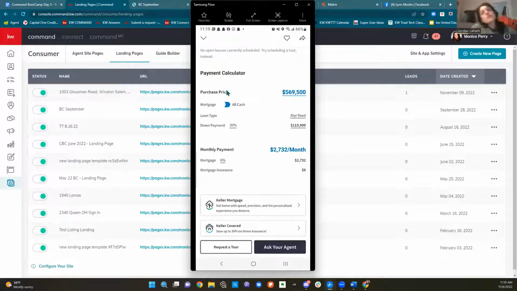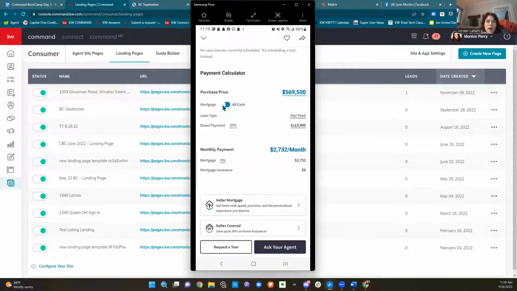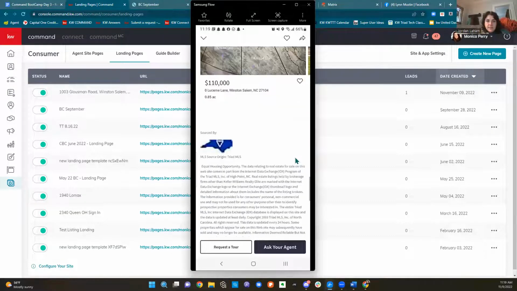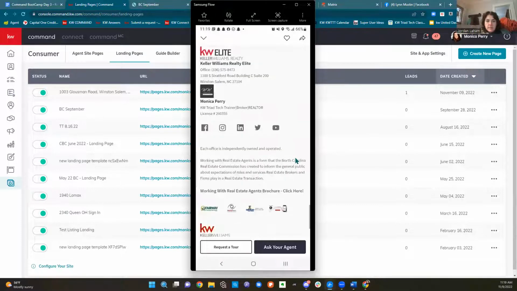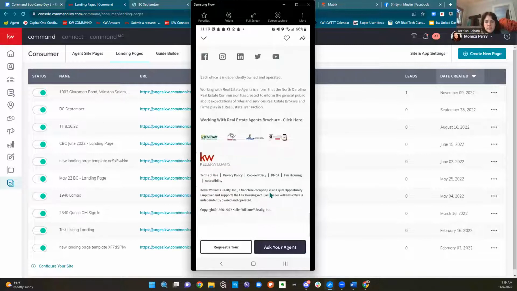So we do have that payment calculator option for them. They can turn it to mortgage or all cash and see an estimated mortgage breakdown. They can look at nearby homes. The source is the MLS. It's got our branded legal stuff at the bottom. And here, at least, my little images that I uploaded on my website show up a little bit better in phone version. That's why I like to keep them there.